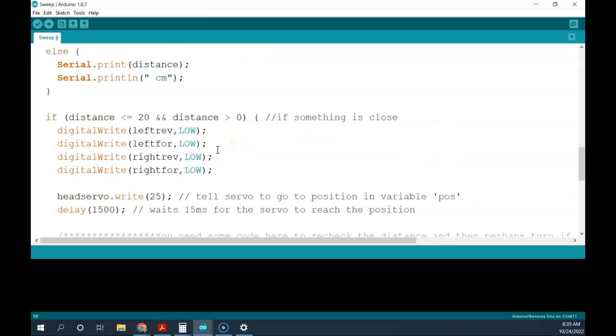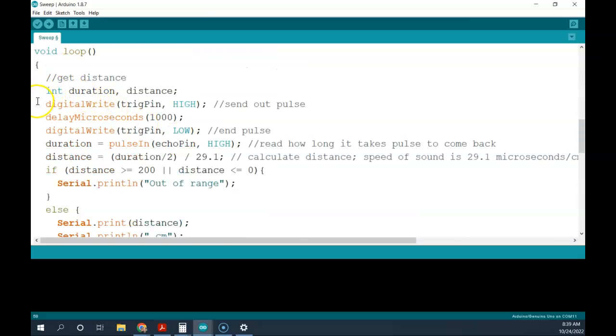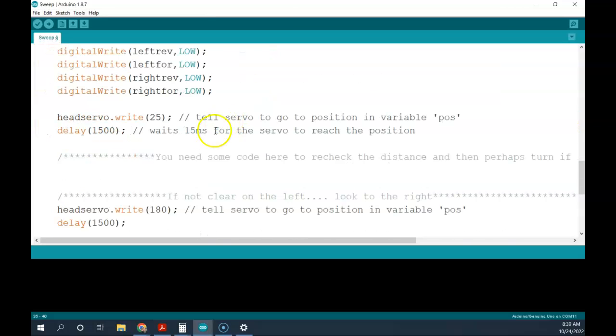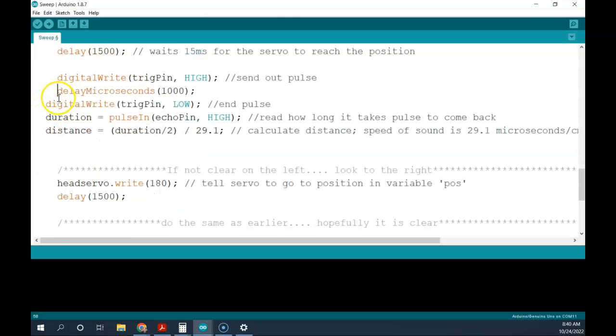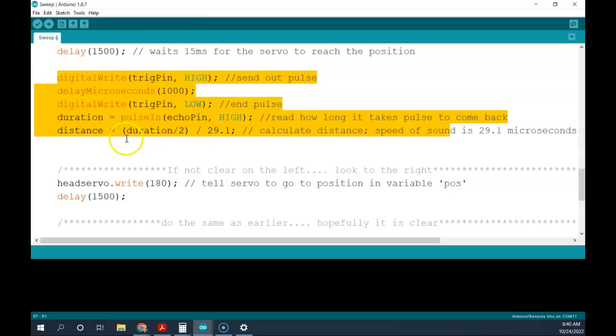Thinking about how this is going to go, it's going to get pretty ugly pretty quickly. For instance, I need to first of all grab all of this code, down to here, because this is where I send out an ultrasonic pulse and then calculate the distance. So my head's turned to the left. I'm now looking in a different direction and I need to see, is there a wall there? Is it clear? So if I were to copy that, then I could paste this in here. And you see we've got five lines of code, and that's just to calculate the distance.